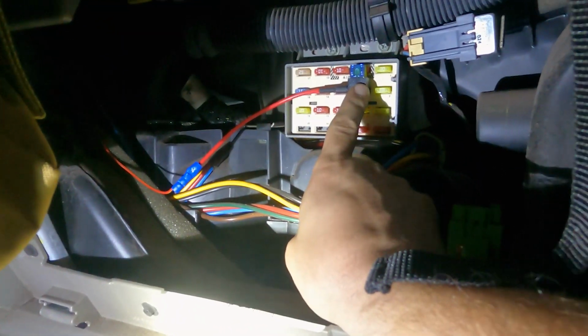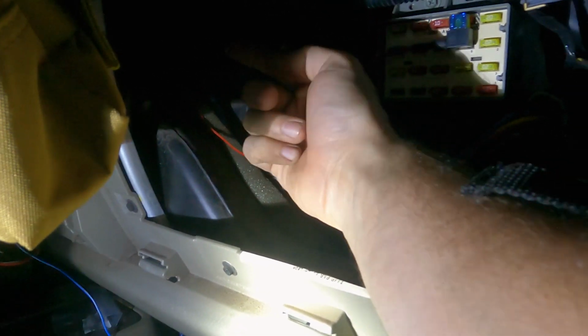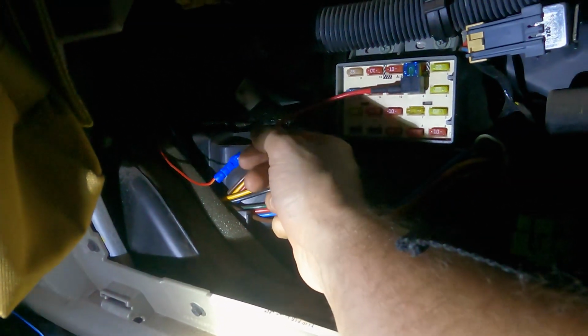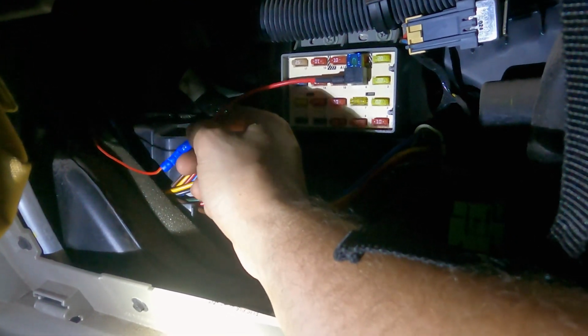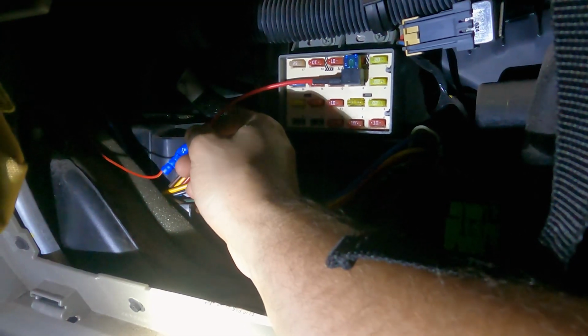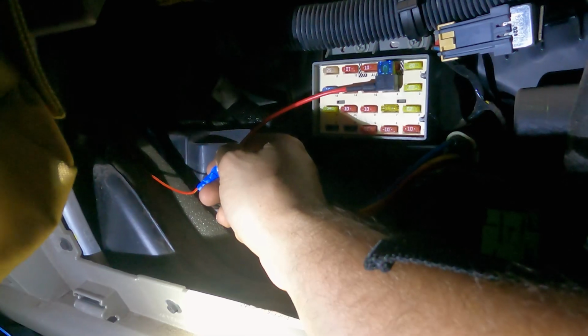So here's the fuse tap installed, and I ran the wire up through there, kind of the same way some of the radio wires come through, and I've crimped it down. So now we should have good power. I'm going to test it again, and it should work this time. And if it doesn't, please don't laugh at me.